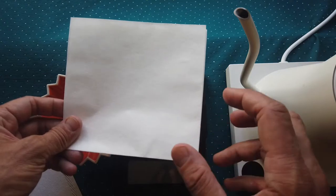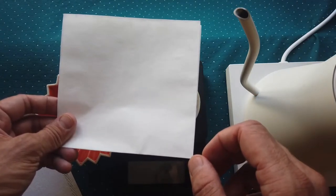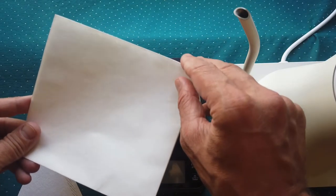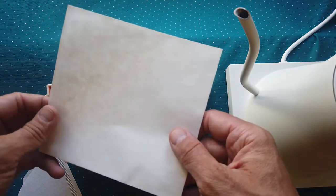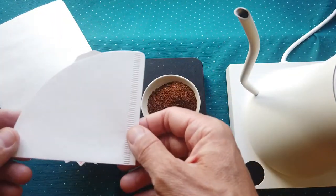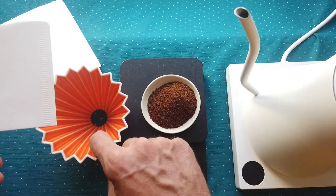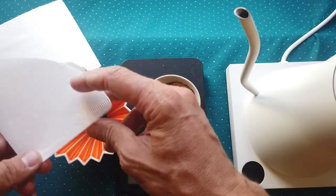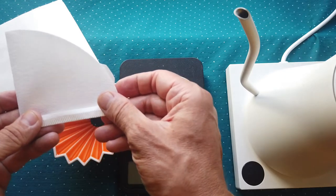give a little bit more coarse grinding, so that the water will go through the coffee consistently. And these Chemex filters are thicker than Hario, they catch more oils, and the coffee can be more smooth. Hario filters are a little bit thin, and sometimes they can copy this canal on some places, so it's better to have original origami dripper filters.